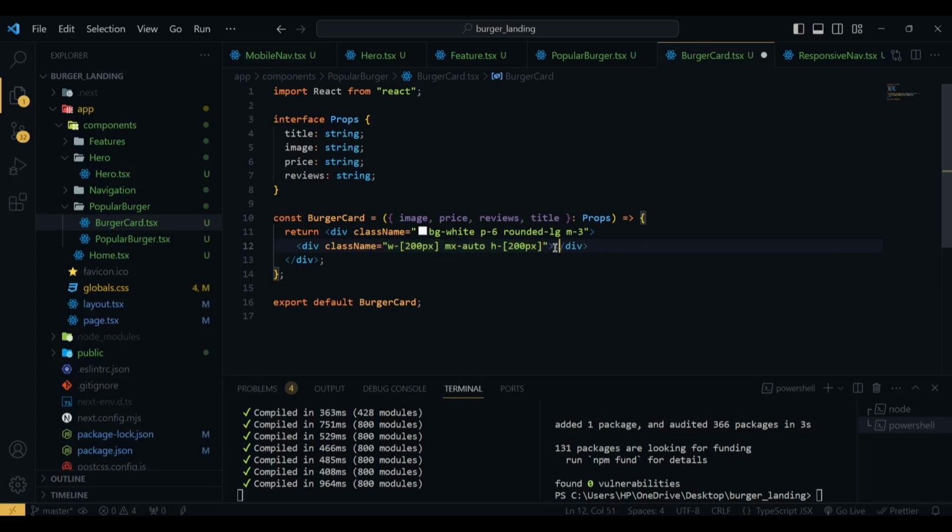And inside this div we have the image, so we can comment this as image div.